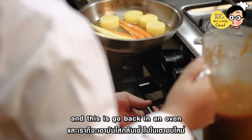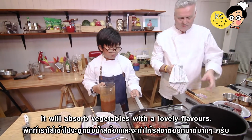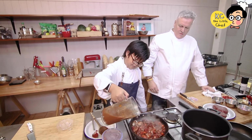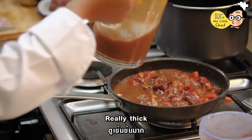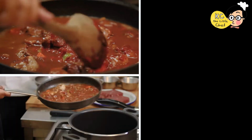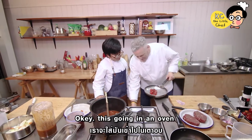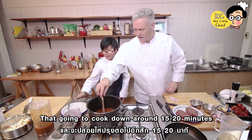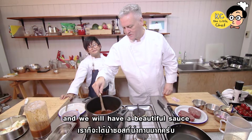And they go back in the oven. Why do you have to add chicken stock? Like I mentioned earlier, it's going to absorb into the vegetable, give a lovely flavour. The stock goes in? Whoa, look at that beef stock. Really thick. Yeah, lovely. Okay, these are going in the oven, ready for the steak dish. So that's going to cook down for around 15-20 minutes. We'll have a beautiful sauce.